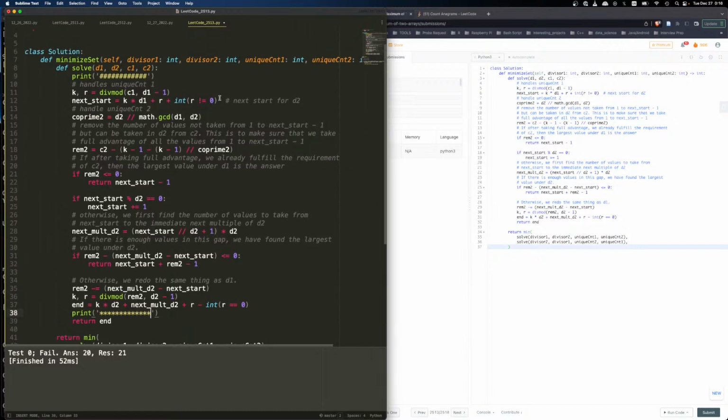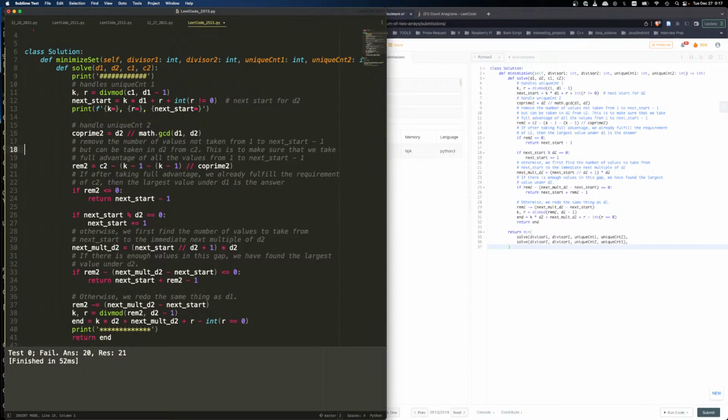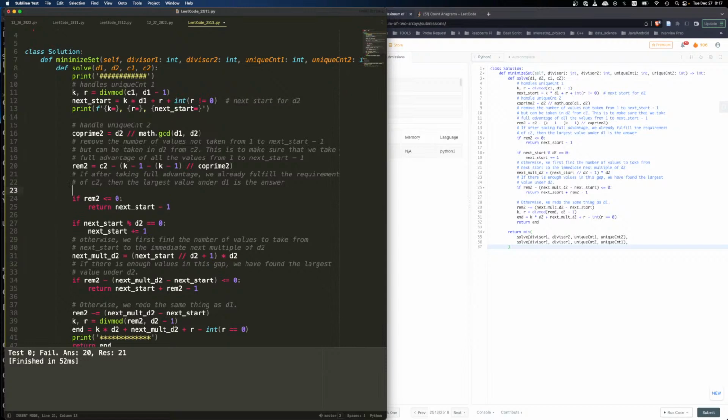We want to print KR, which is just not really that important, but that's fine. Next start. Okay. And then for this, we want to print coprime, remainder 2. That's it.